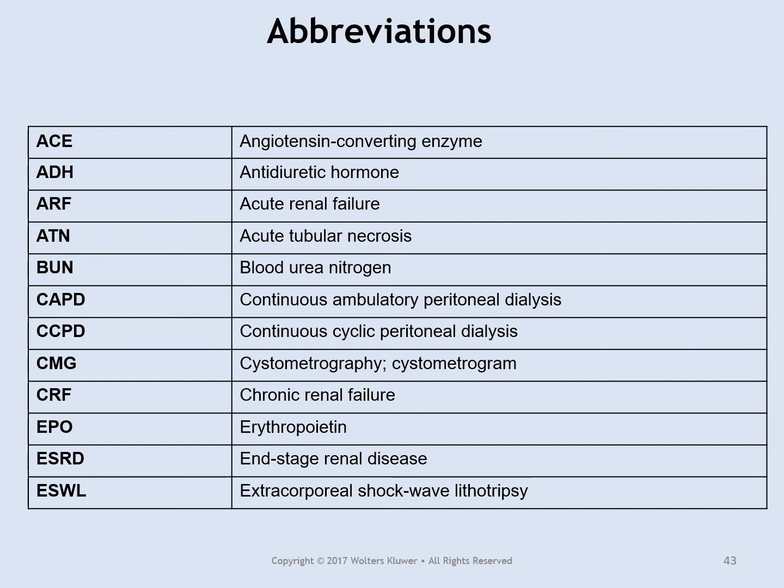Okay, and lastly, we'll look at some abbreviations. ACE, we're talking about angiotensin converting enzyme. That's used in medications to control blood pressure. ACE inhibitors, angiotensin converting enzyme inhibitors. Antidiuretic hormone we went over. EPO, or erythropoietin, is the hormone produced that increases red blood cells.